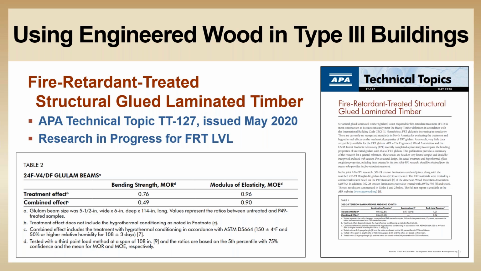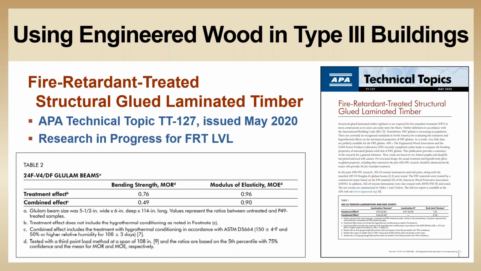APA's posture on this, when we communicate about FRT glulam or FRT LVL, is that we just seek to educate that this is an option that may be available for type 3 building design. We don't encourage or discourage use of the products. We just encourage designers to get the information they need when approaching this design.